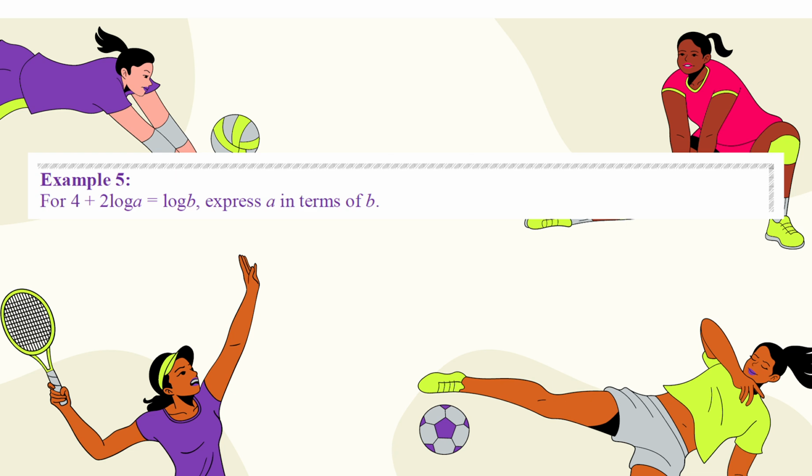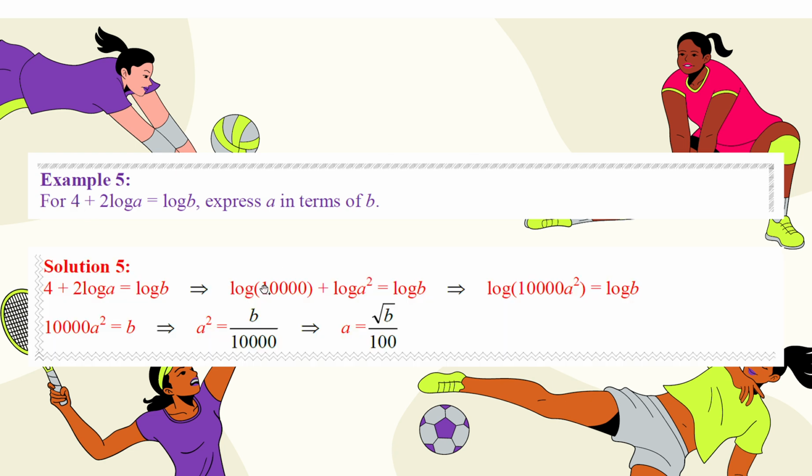Welcome back. The problem is 4. So first of all, you have to express 4 in terms of log. What is 4? Log 10,000. Change it, and then they can add together. Then take out the log together because you have log a equals log b, right? Good form. So a squared equals this one, square root b over 100.